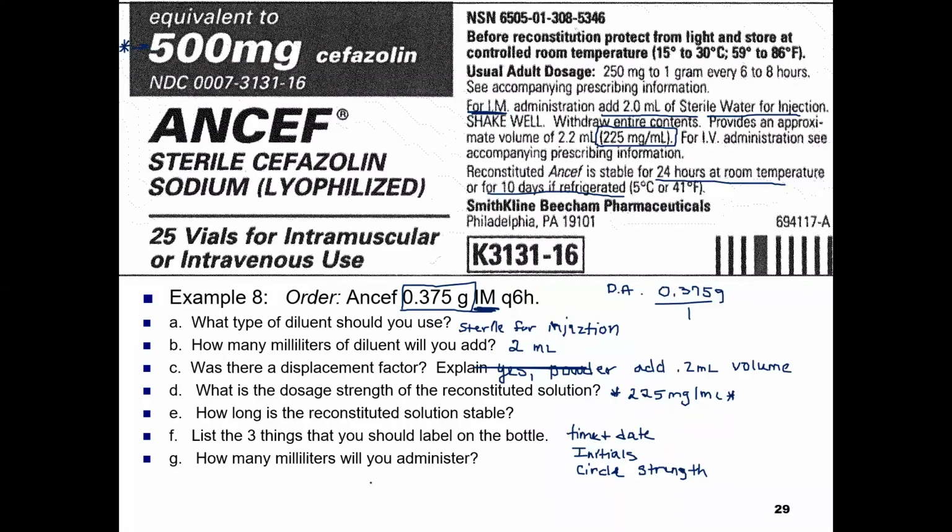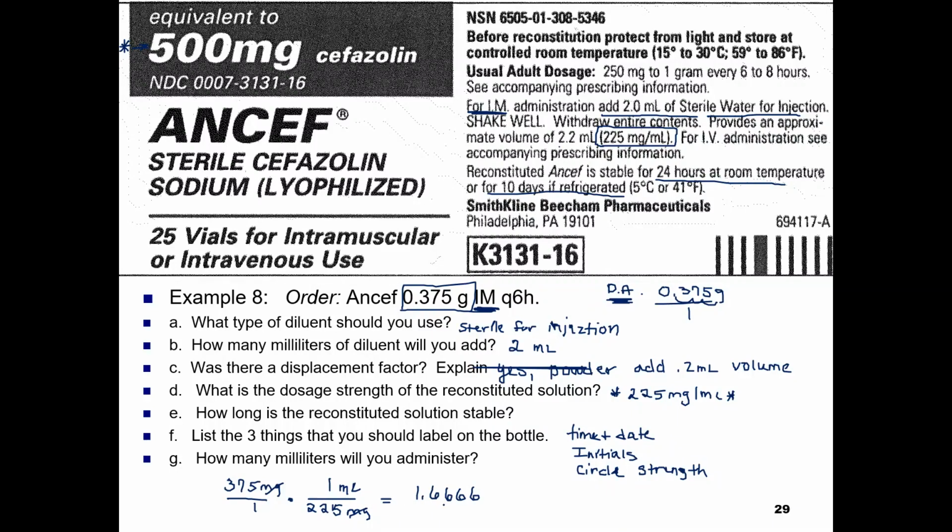So finally, how many milliliters to administer? Well, I'm looking up here where I started my dimensional analysis at the top, and I see that this is in grams, and I've done this a number of times, so I know to move my decimal 3 places. So I get 375 milligrams. And my strength, which I've noted a couple times, was 225 milligrams, which I put on the denominator, 1 milliliter up top. And when I do that math, I get 1.6 repeating, which is the first time that I've gotten a decimal that's going to need rounded.